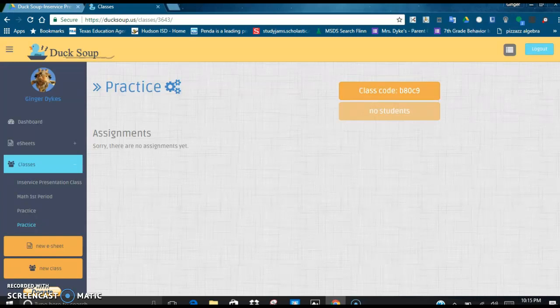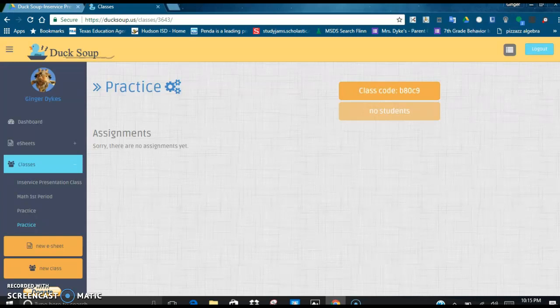Okay, so right now it tells you there's no students. Later I'll go into one of my classes I already have and show you what this looks like when you do have students. So that's how you create a class, and then you get them to join your class using your code. I have not found a way for you just to add your own students. It's not something I've played with because it's easier for me to just let them do it. There might be a way, but I have not found it.